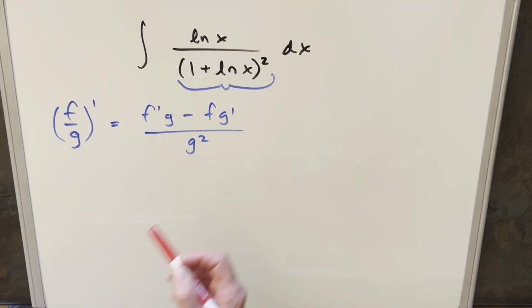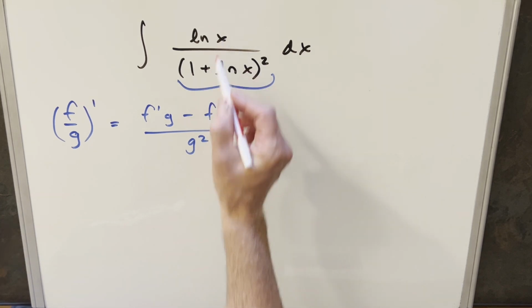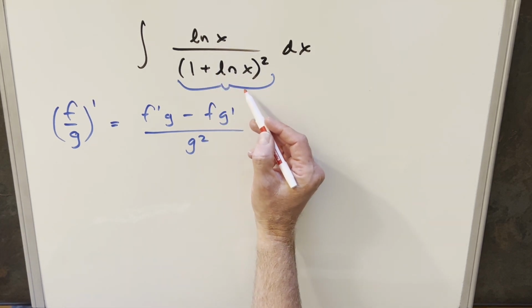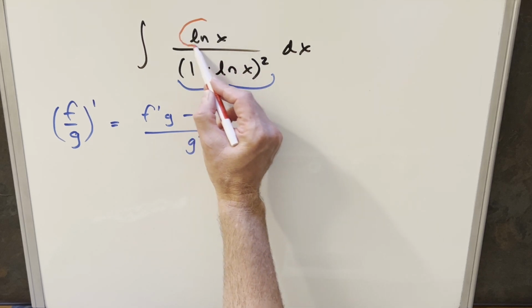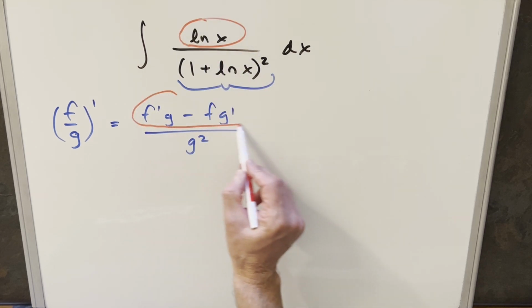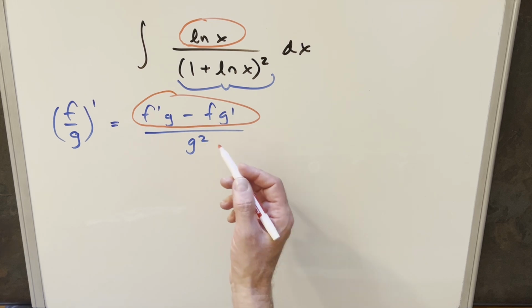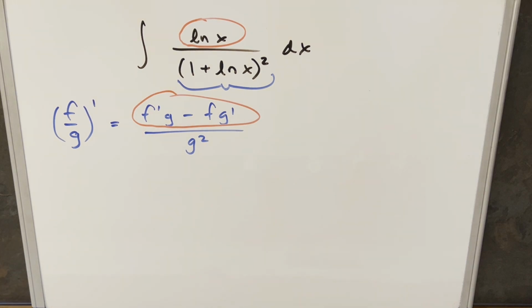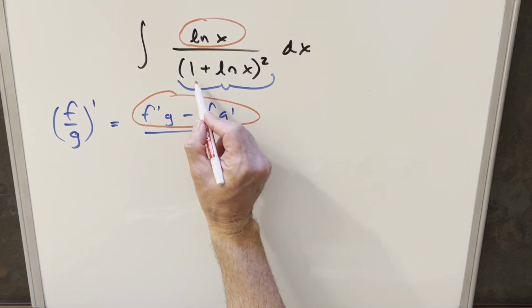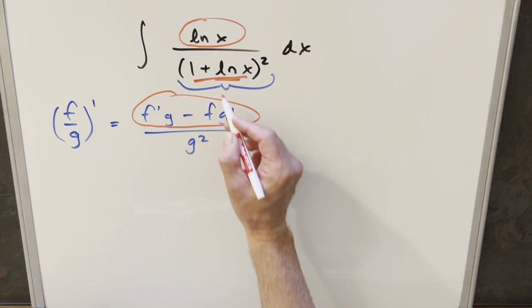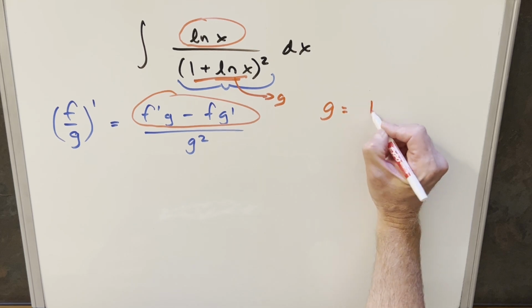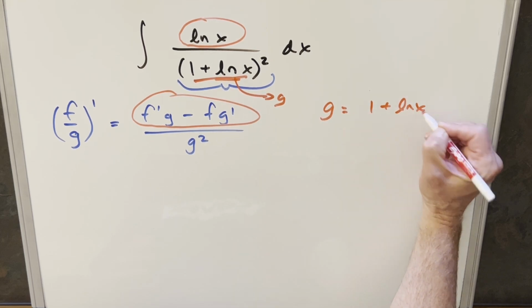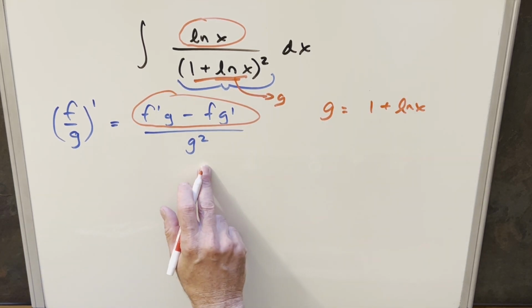So the thing I like about this problem is it's really not clear at all how it's going to work, because yes, the denominator looks fine, we've got something squared, but the numerator looks nothing like the formula here. At first you're like, there's no way this is going to work. But what I like to do with these is start with what we know and use the formula. So we're starting with the assumption that this part right here is going to be our g value. So we'll set g equal to 1 plus natural log x, and then at least that way our denominator is going to be fine.